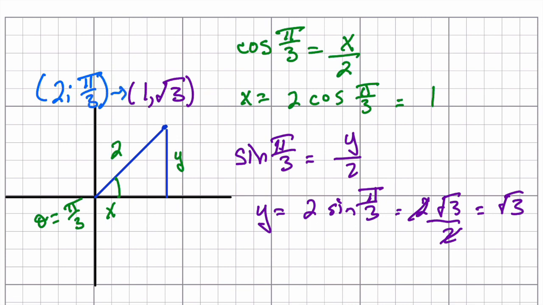Okay, so we've gone from the rectangular to the polar and from the polar to the rectangular, and you can see that's a pretty easy operation. But sometimes it gets a little more challenging when the numbers are a little nastier. So what we want to do is to explore this with our calculators.